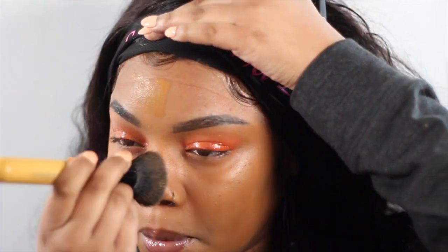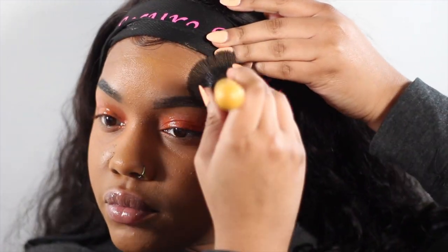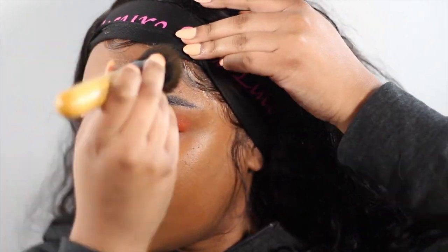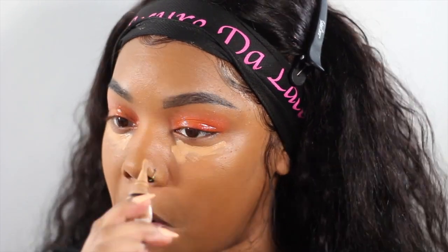So you want to make sure your beauty blender or brush is really damp so that you can pull the product down to the spots where you didn't originally apply it, or apply it with a flat brush and blend more around the face. I don't know how to explain it. I had to add a little bit more a couple times. I didn't show it in this clip, but I did add a little bit more.